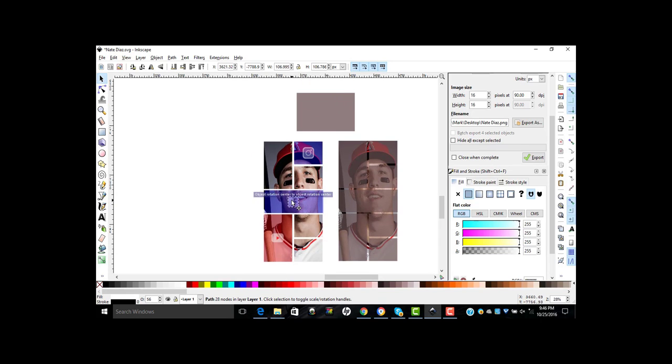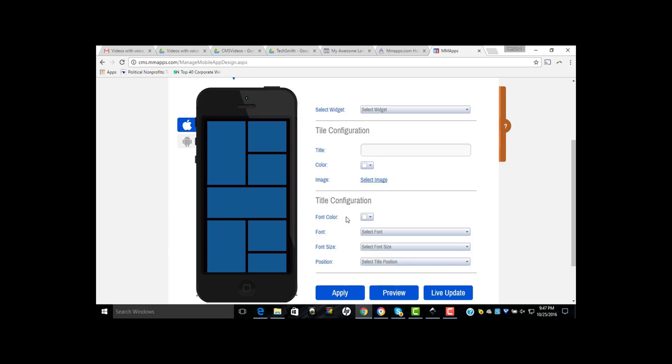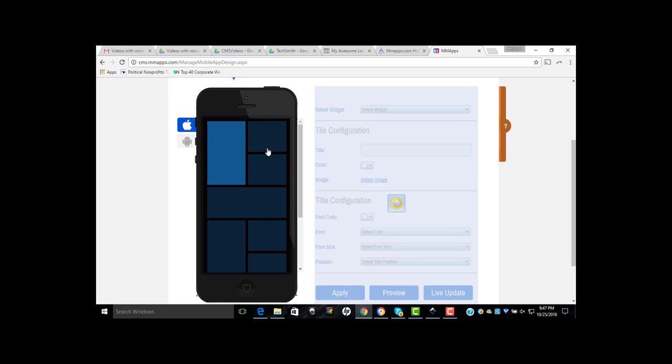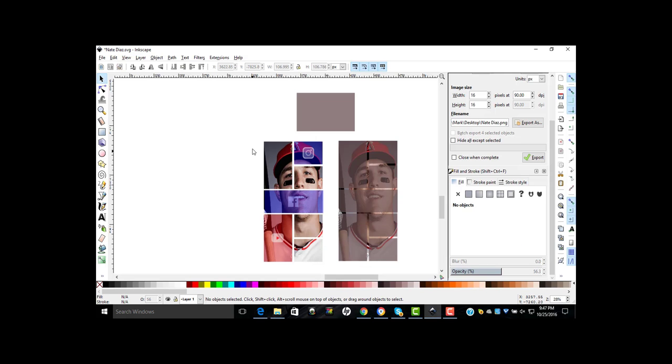This is all about, after sizing your buttons, putting a nice little filter over it so it makes it look good. It's all about presentation to the users of your app. And as you can see, these buttons will become these buttons here in the app manager, just simply upload. So what we make in Inkscape ultimately will become what you see here.